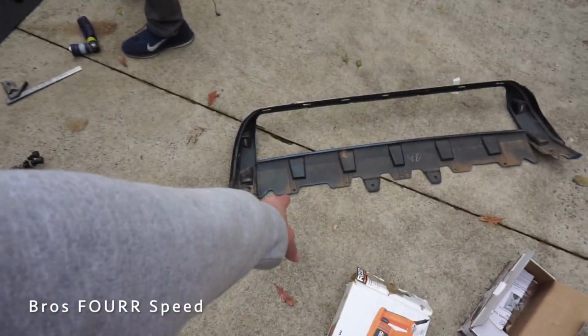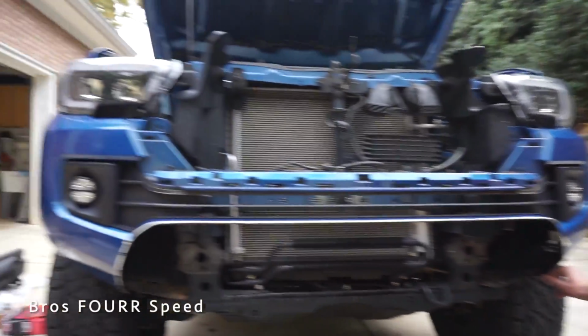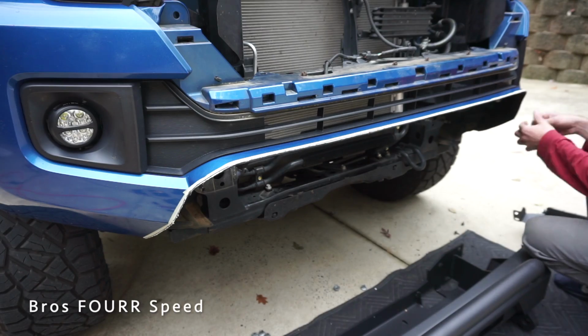So we're learning you didn't need to cut that off, so you guys at home, don't waste your time doing that. So now we can peel the tape off at least and get a good look, but should we leave the tape on while we mock it up in case we have to cut more? Yeah, that's a good idea. So the bumper kind of fits on top of the thing flush.